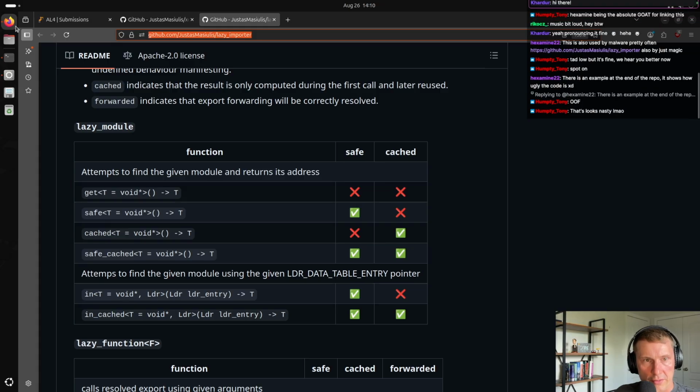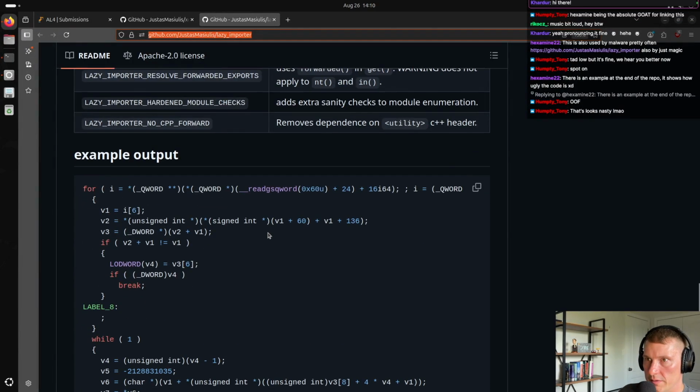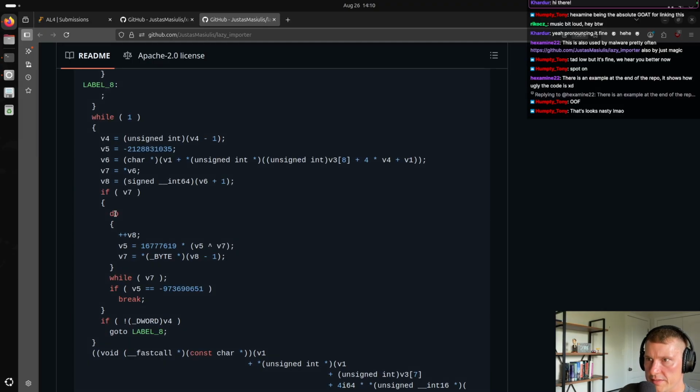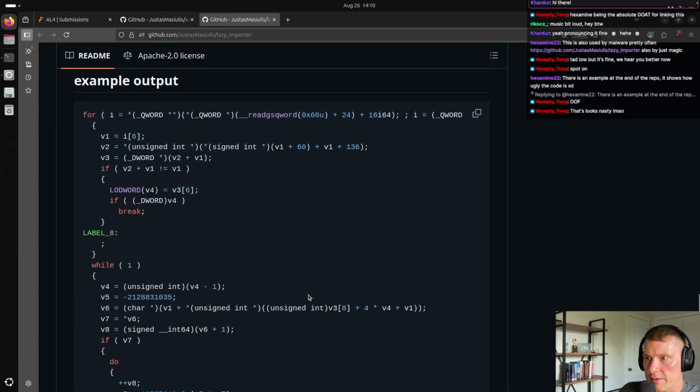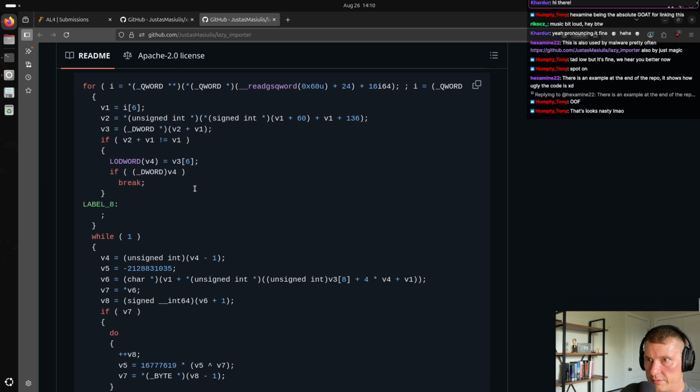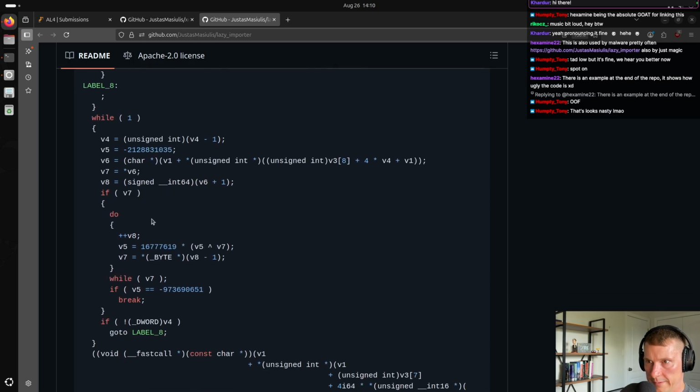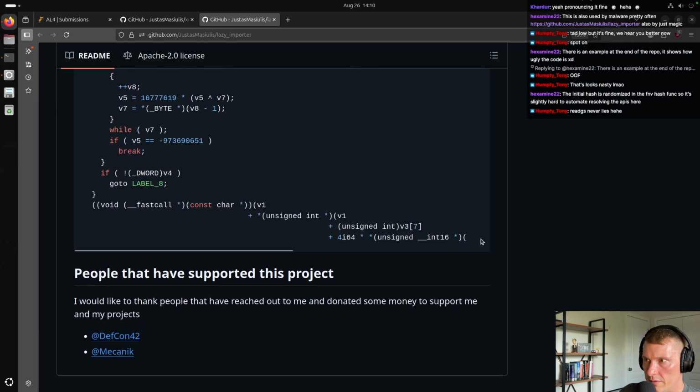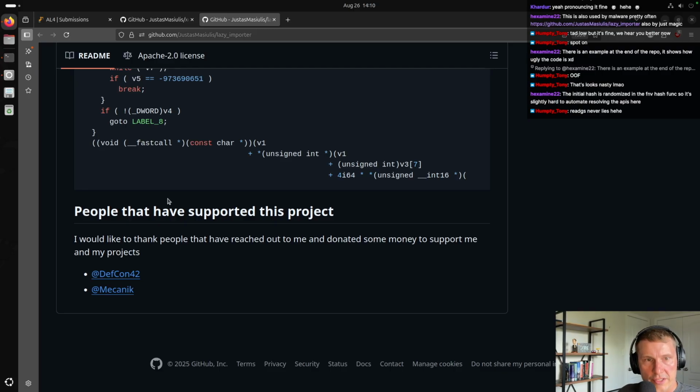It shows you how ugly the code gets. Let's see here, example output, keyword. Okay, yeah. This is effectively a dynamic import resolution sequence, I believe, because this read GS keyword on 64-bit is effectively the same way to get the PEB. Then it looks like it would iterate over the export address table of a given DLL in memory and then hash it, from what I can tell. I'm assuming these constants also change. It looks nasty though. Read GS never lies, yeah.